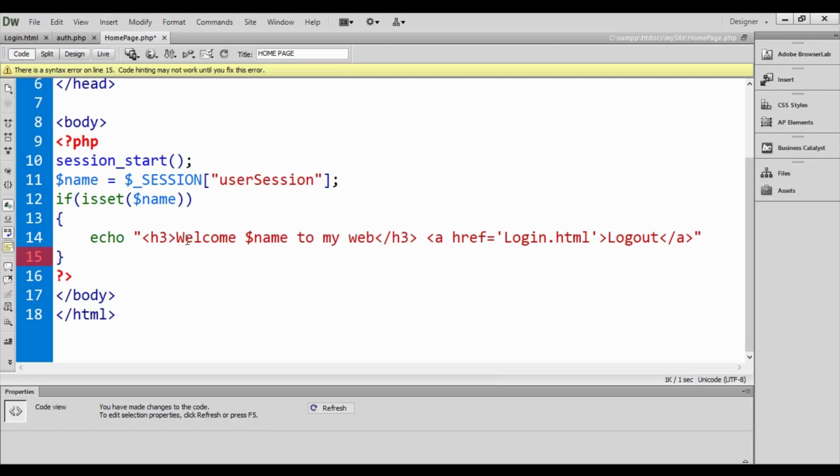So what will happen, the welcome message will be there, and then the hyperlink of the logout. So when you click the logout button, you should be redirected to login.html. I hope it is clear to everyone.